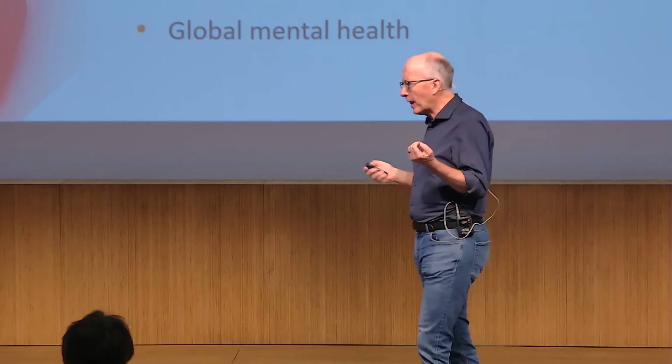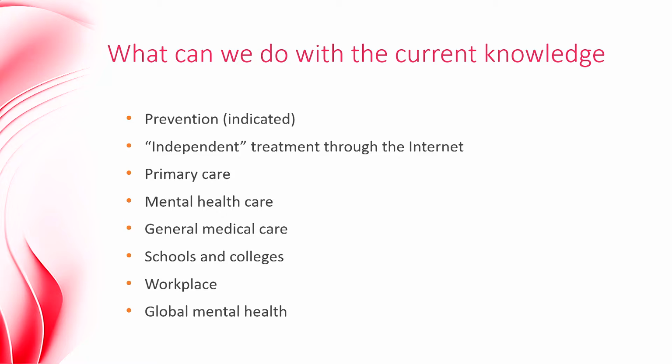And you can think of all kinds of applications of this basic knowledge that these interventions work. You can think of prevention, because prevention should be low threshold, should not cost too much money. You can think of all kinds of treatment centers which don't have a location, which don't have a building where people go to, but which are completely virtual. And there are all kinds of examples now here in Holland, but also in Sweden and Australia, where you have these virtual clinics for treatments.